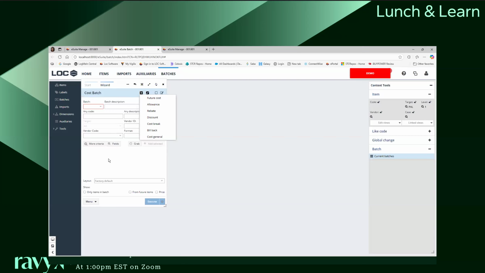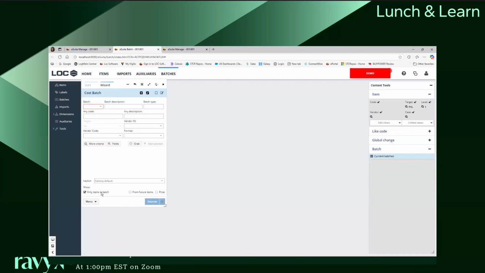One gotcha I definitely want to show, because I do get this question a lot, is when you're doing a search or you're going into an existing batch, there is a check mark down here that says only items in batch. If you are just starting to work on a batch, you don't have any items in the batch, you might want to make sure that's unchecked. If you do want to see only the items in a batch, you want to make sure that this is checked. I've had people go into a batch, they didn't check mark this, only items in batch, and they'll get all the items in the system, and they ask, how did all these items get in the batch? And they aren't really, they just didn't check the box.